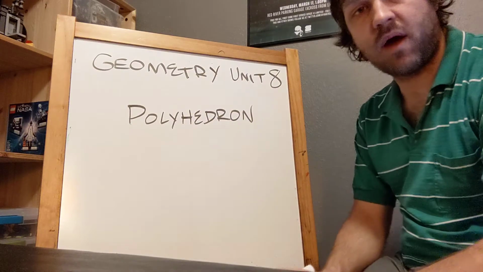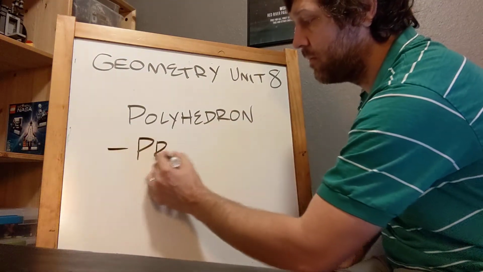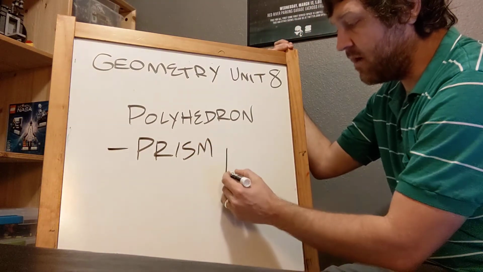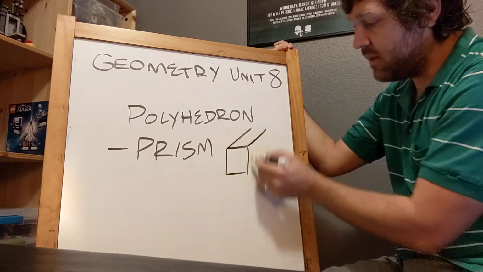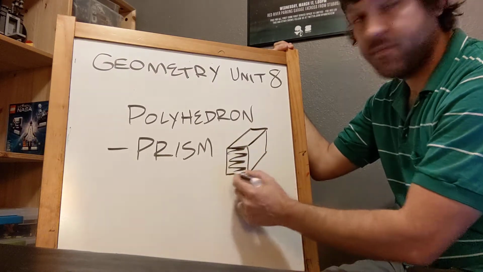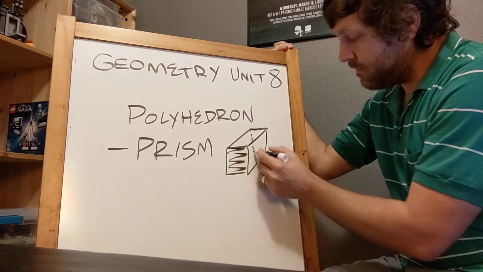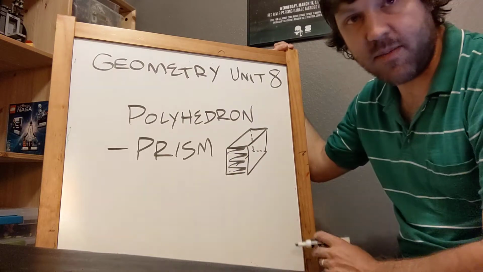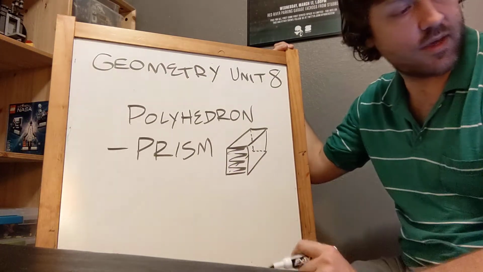So under the category of polyhedron, we have a few categories. We have prisms. Prisms are your classic three-dimensional figures. I'm going to draw just a brief sketch, and then we'll get more in depth in this later. This is going to be figures where you have a base, and then you have the rest of the figure being set three-dimensionally. I know that drawing is very basic, but you'll get more of this as we go along. So prisms would be one type of polyhedron.